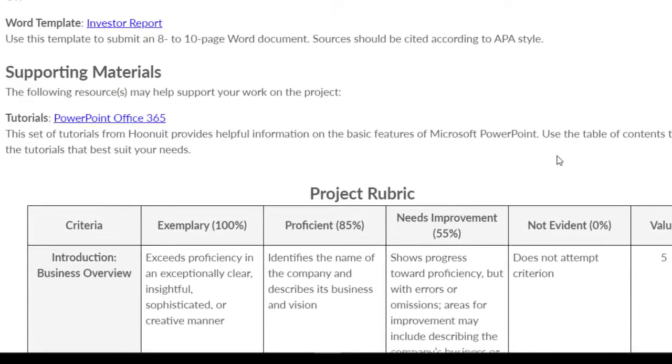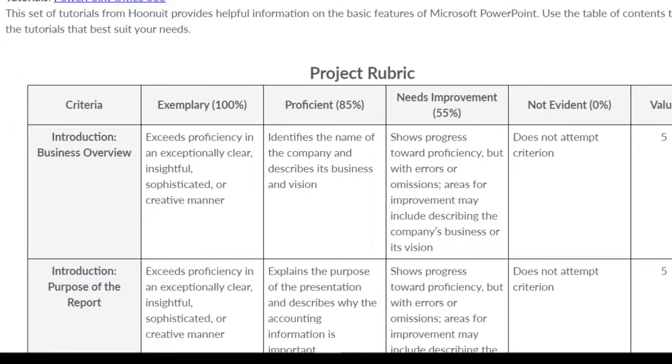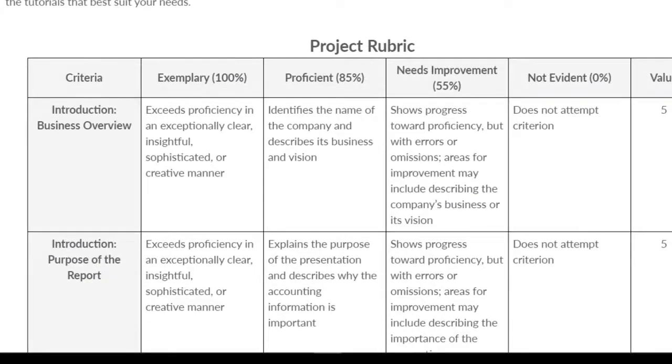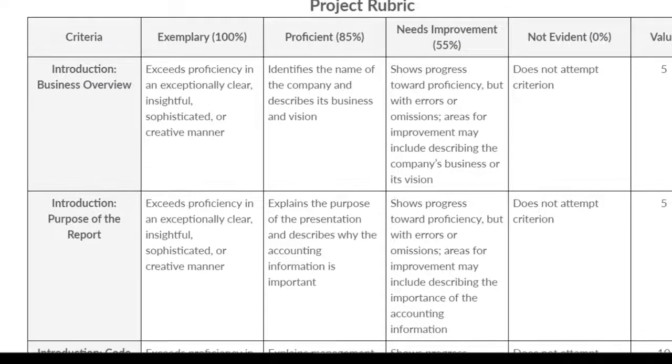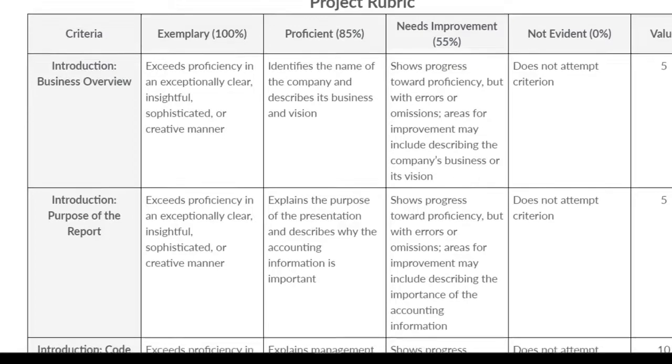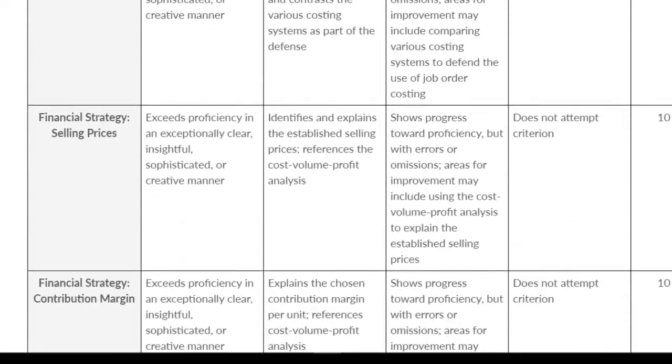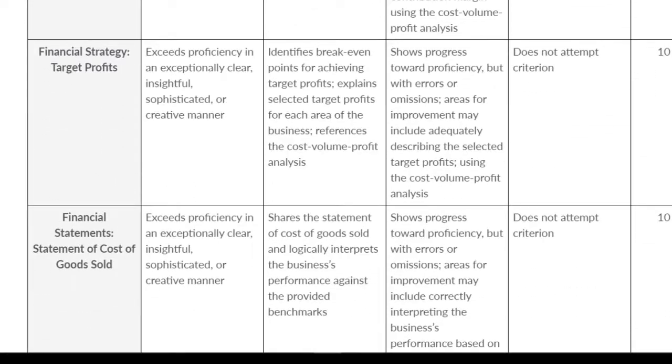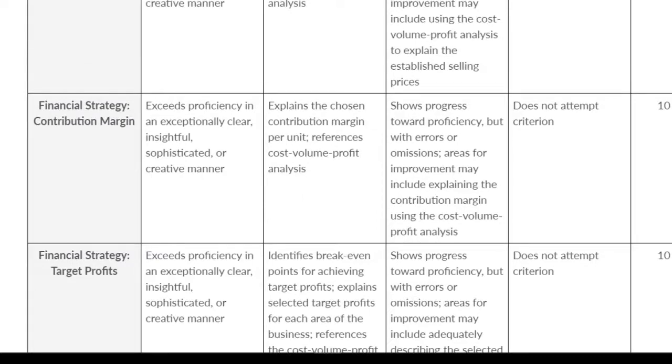But either one works. So in each template, there's going to be an overview of what's in the rubric. So remember, in the rubric, if you don't cover each of these sections, you can't get credit for it. It'll be not evident, and you'll get 0 for that particular part of the rubric. So by covering all the parts of the rubric, that's the best way to ensure that you do well. And the templates are going to help you to do that. So you can see there's a bunch of sections of the rubric.